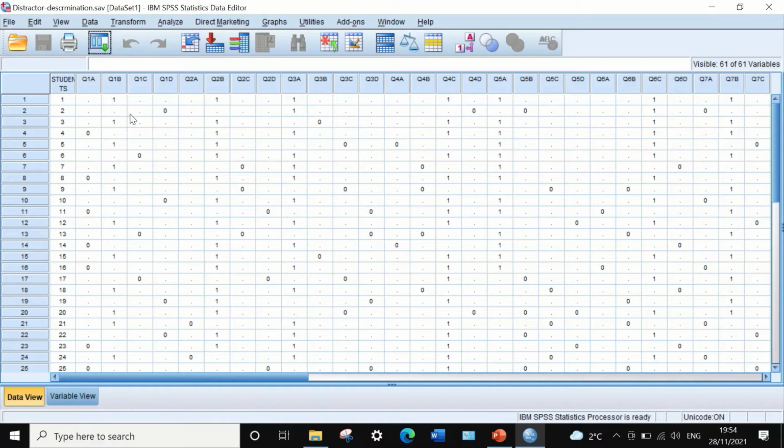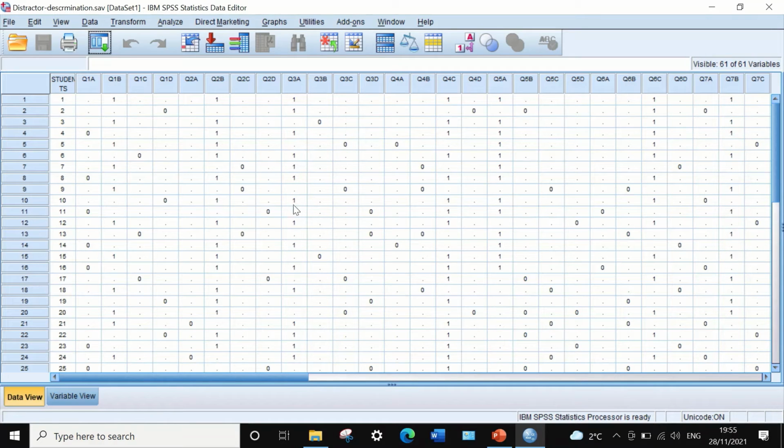If a student selects any of the distractors, then it is given a 0 value. Student number 2 for question number 1 selected option D, student number 4 selected distractor A, and student number 6 selected distractor C.